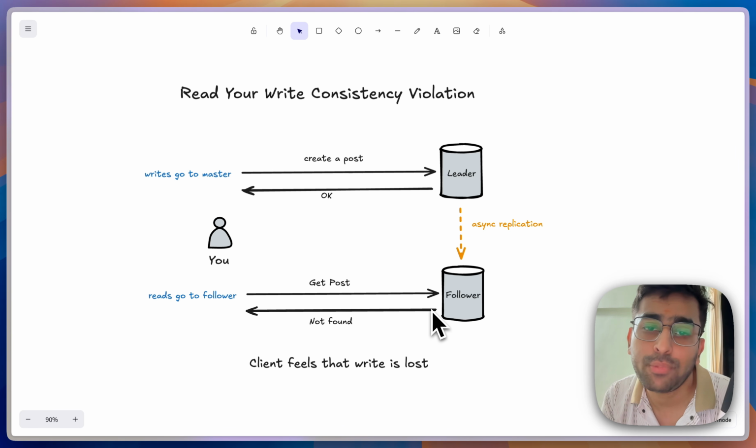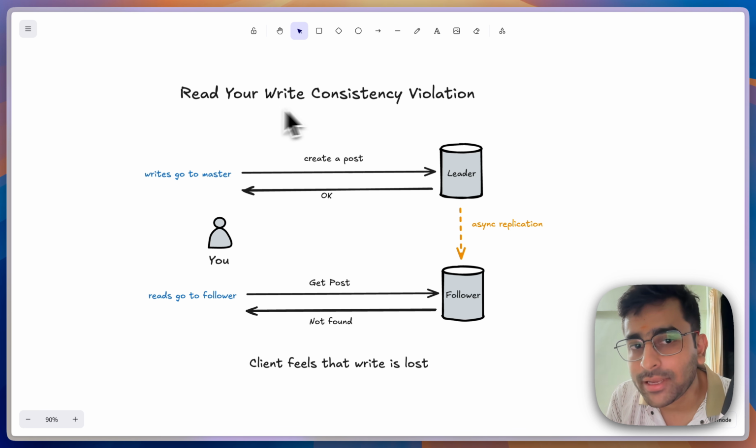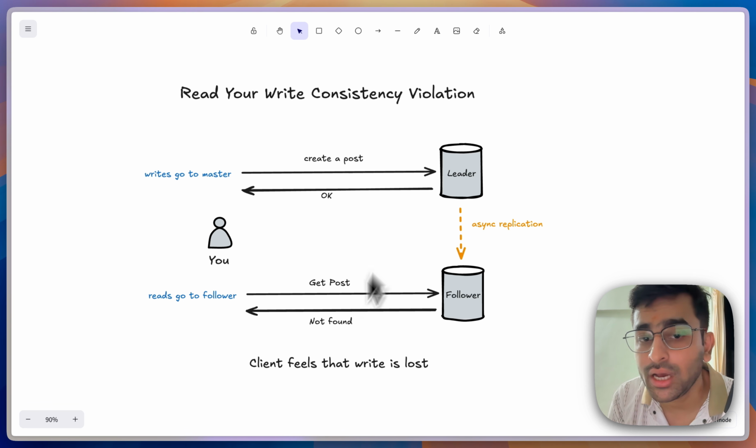That's why he probably comments again. This is just my guess, but I hope you are getting what read your write consistency is and how it is getting violated. Read your write consistency means whatever you are writing, you should read that. But here you are not reading that. I mean, you are trying to read that, but you are not getting the value. So this is the violation.